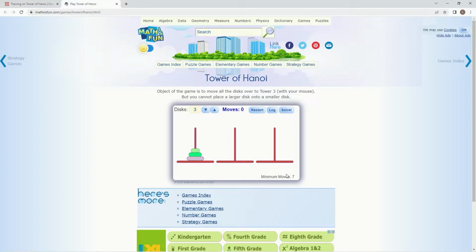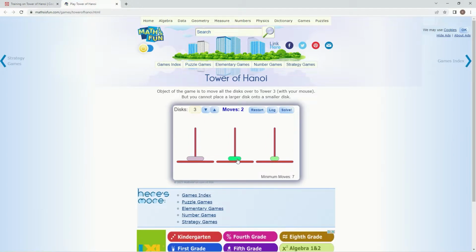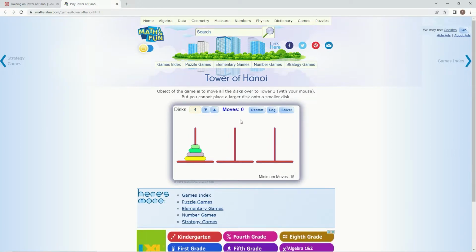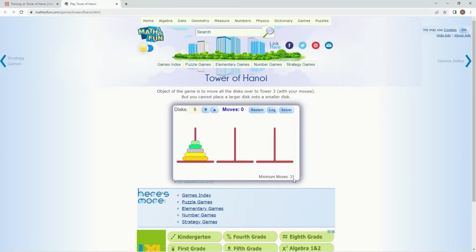So here it is. You can play this, but let's just solve it and see. It just moves it here, moves it there, and it keeps doing it. And look at the minimum moves that it takes, right? 7. Okay, now let's add this to it. Minimum moves 15. Okay, next one, minimum moves 31. Okay.